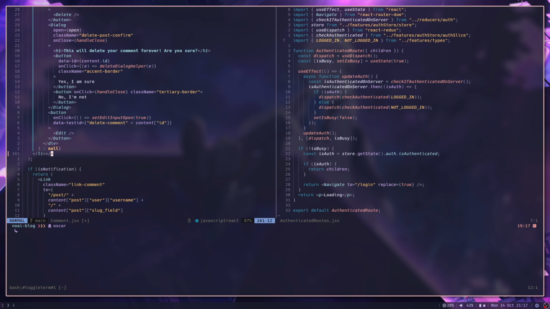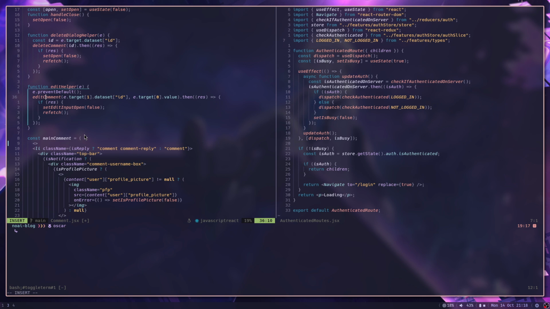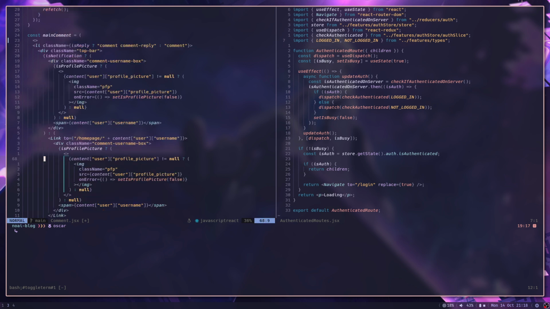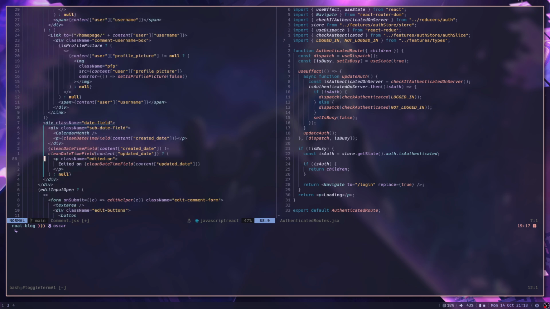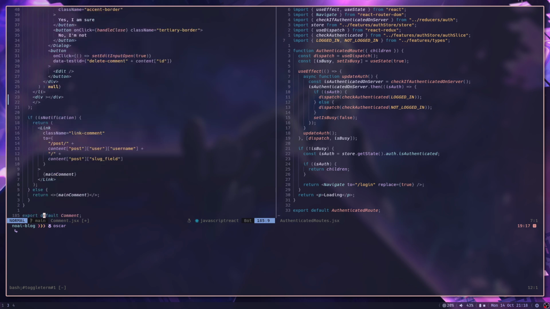Paste in here. This is just gonna be a div. It's not gonna be a list element. And I guess actually I should copy a logic for this. And then let's see in here, your top bar, date field. I guess I can just, yeah, we'll see. But I think I'll need to do a bit of styling here, but we'll figure it out.